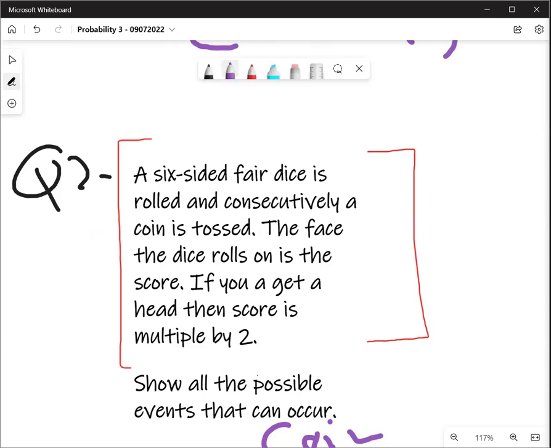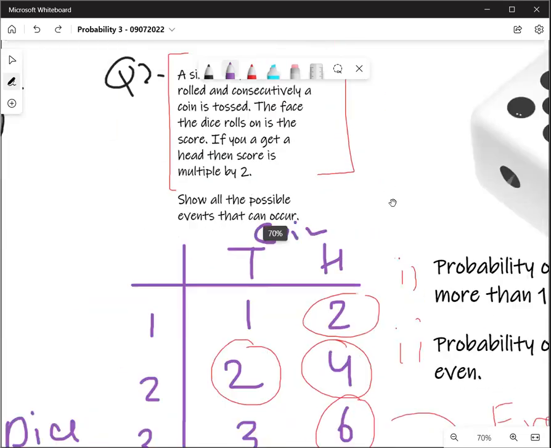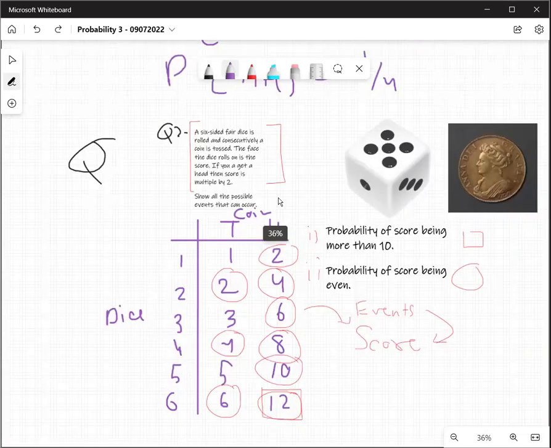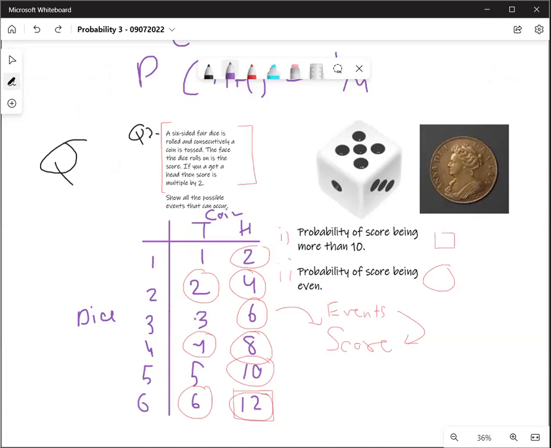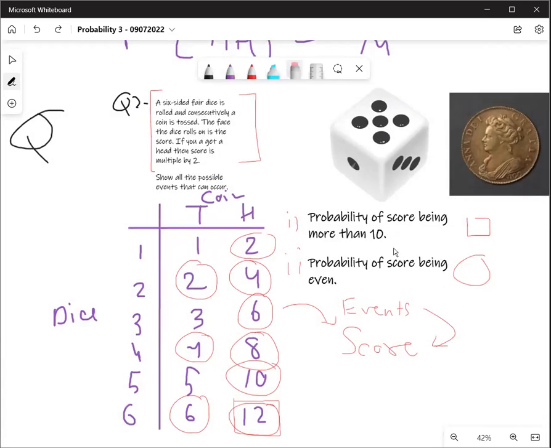So for the tree diagram, you're supposed to multiply all the probabilities, right? Yes, you're supposed to multiply all the probabilities, but over here, you're just supposed to count and take them. This is also combined events, but this is not being multiplied. Is that clear? Now we'll see how that works.